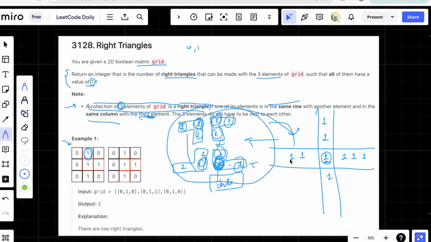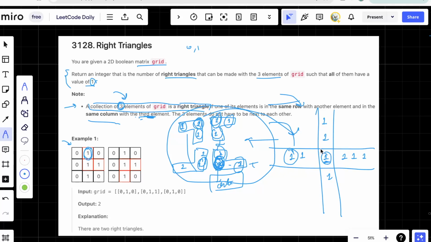Okay, now let us see how we are supposed to calculate the number of right triangles. This was the first hint here, right? That is why I'm saying the brute force solution is like the cue to writing the optimized solution in this question. Okay. All right. So we have this here. Now I want to calculate the number of right triangles. Obviously, this is already fixed, and I have to consider the collection of three elements. So let's say I fix this, right?